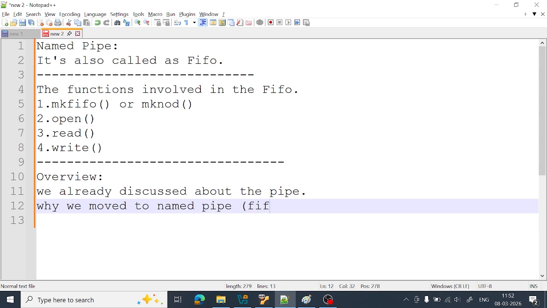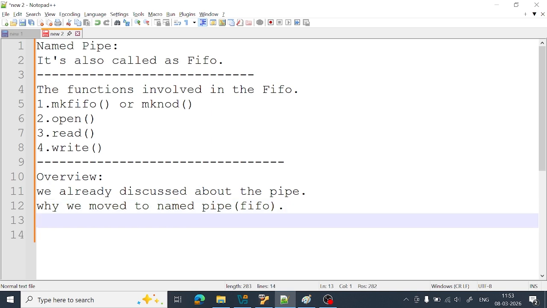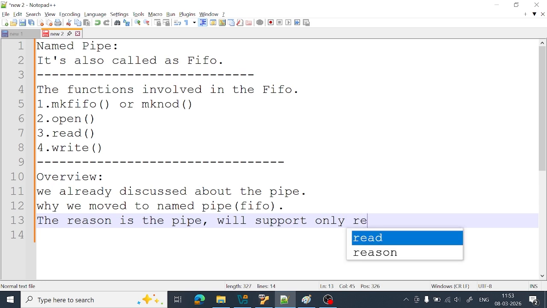It's also called FIFO. Why do we move to named pipe? The reason is, the pipe we discussed in the previous class will support only related process communication.